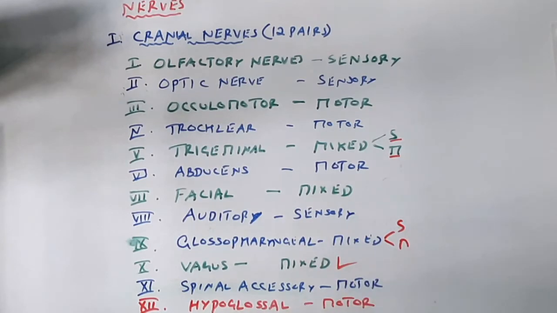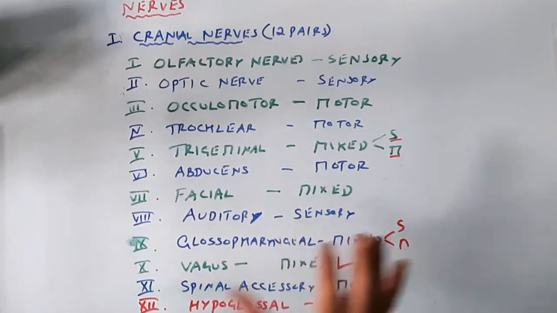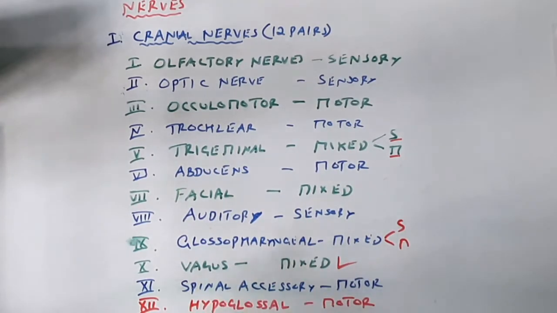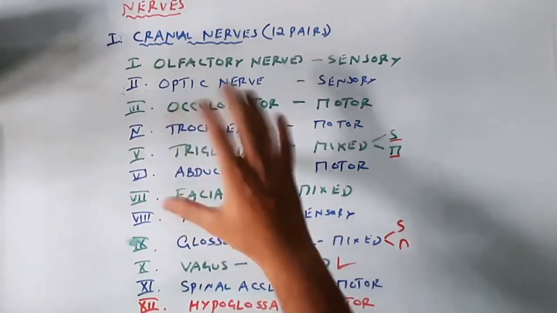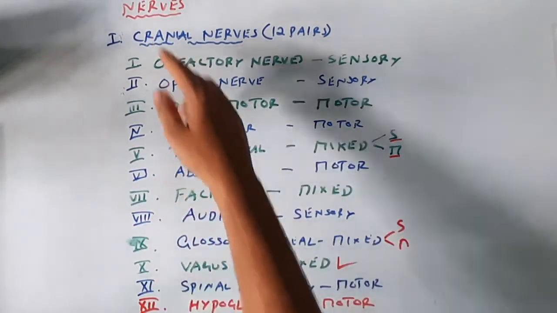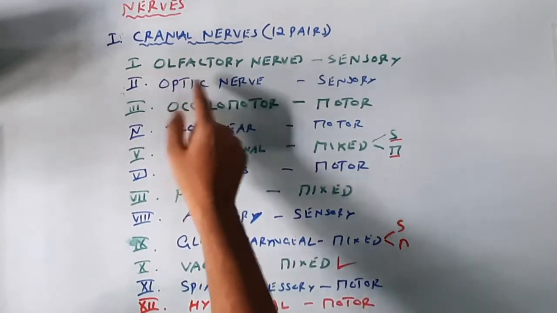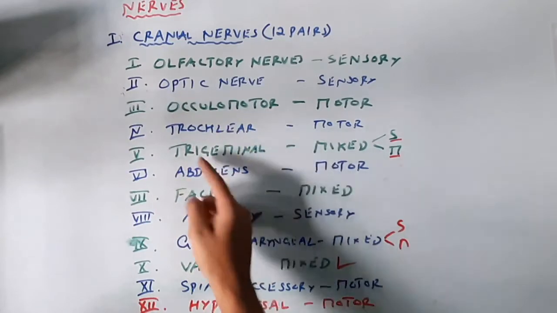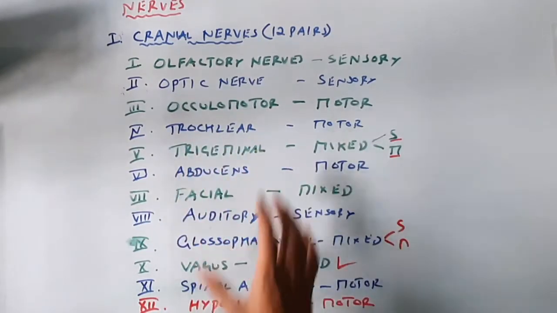So these are the 12 pairs of cranial nerves. You just have to write it down, and whenever you have time, just recall this. Enough recalling is more than sufficient. Just before the examination, just see this, because you cannot retain the memory of these things, as there are 12 and you may forget. So just before the examination, just read it, and then make some short codes for it, like OLOPOC, TRO try, like that. Okay, so you can remember it.